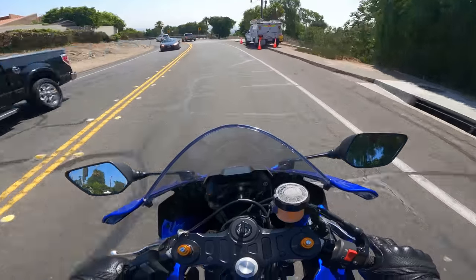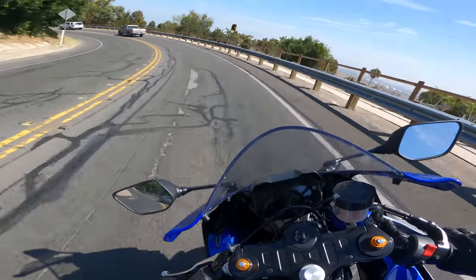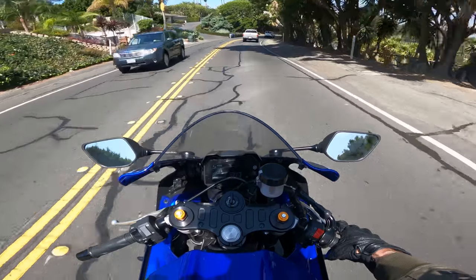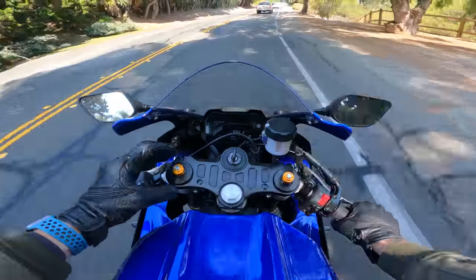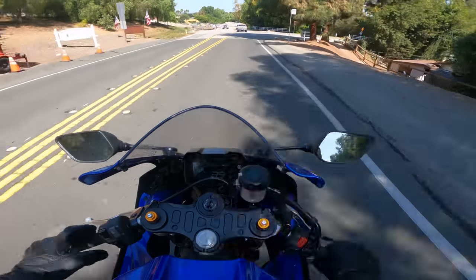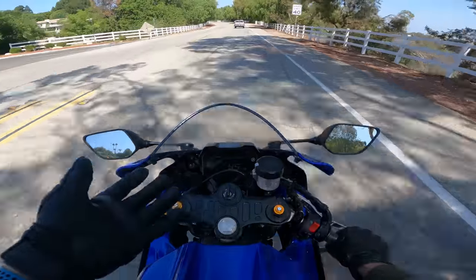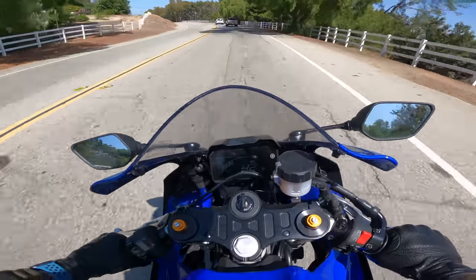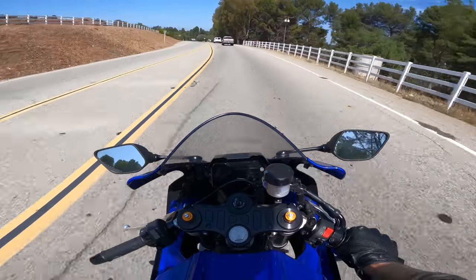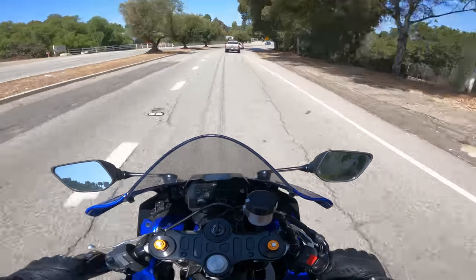To be fair to Yamaha, there are some technical details that are different — it's not just bodywork and brochure photos. The steering goes steeper, the fork setup is beefier, the fork offset is reduced, bringing the fork tubes closer to the headstock, which contributes to shortening the wheelbase. Some things change structurally and it adds to the capability of the bike — on paper it has more capability than an MT-07. I just don't notice it in a way that's super appreciable on a daily rider kind of situation.